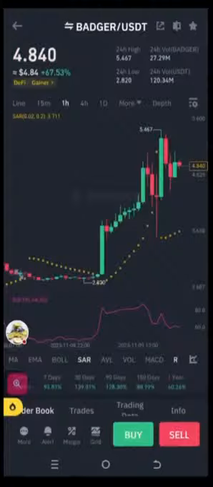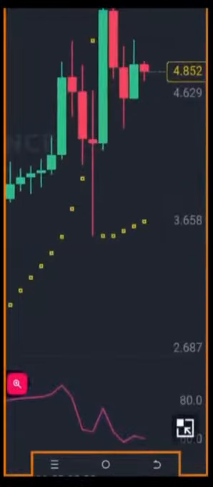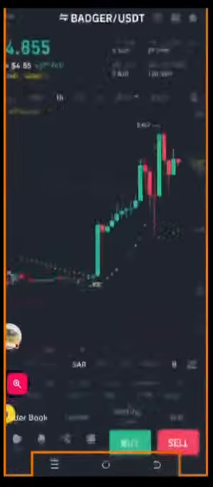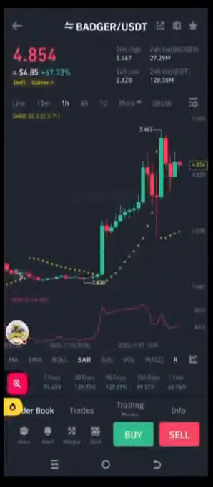Now look at this. One of the things that gave us a sign that this would increase is when you have the parabolic stars underneath. Not on top, because on top means that it's already going down in the momentum direction downwards. You don't want that, okay? You want to be sure that you're taking the steps up and that you're following those steps. Very, very key, very, very important, okay? So now this has a propensity to increase.